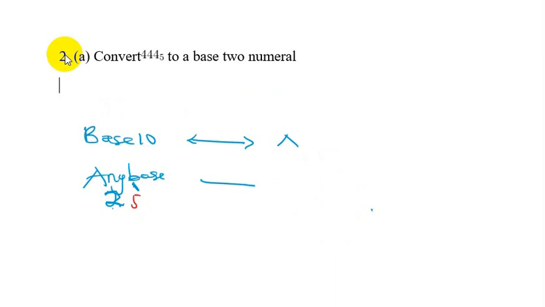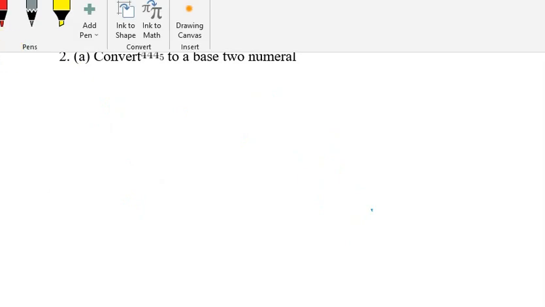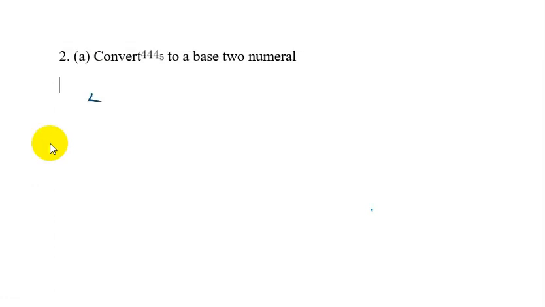So now, converting from 444 base 5 to base 10. When we are converting 444 base 5 to base 10, we have to pick the 4 and multiply it by the base, okay? Then plus another 4 multiplied by the base 5, then another 4 multiplied by the base 5. After that, we raise powers from the base, from 0 from the right to the left. So we're going to get 0 here, 1 here, and 2 here.